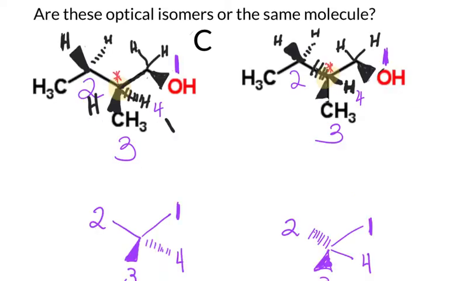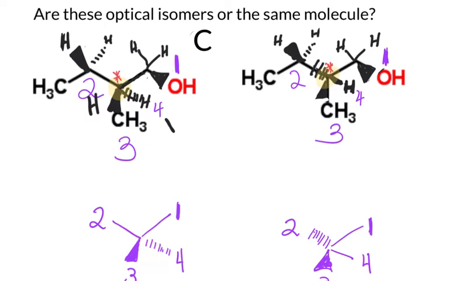So again, when you first look at this, it looks like we have the 1, 2, 3, and 4 in the same 4 corners. But what you should notice is that in the first molecule, number 4 is going back and number 2 is in the plane. Whereas in the second molecule, number 2 is going back and number 4 is in the plane. So those two have switched places. Let's see what kind of effect that has.